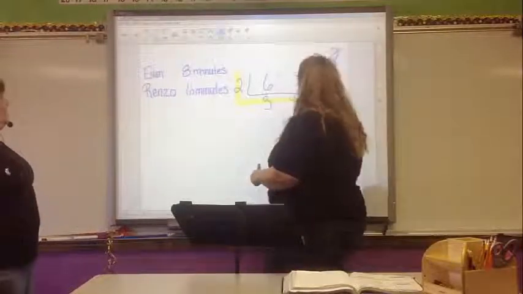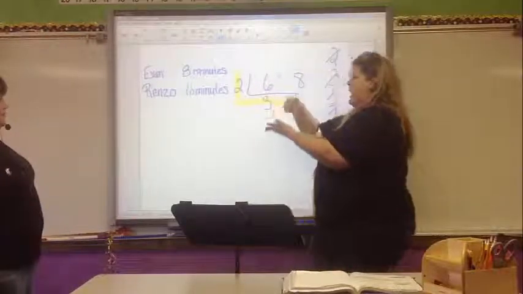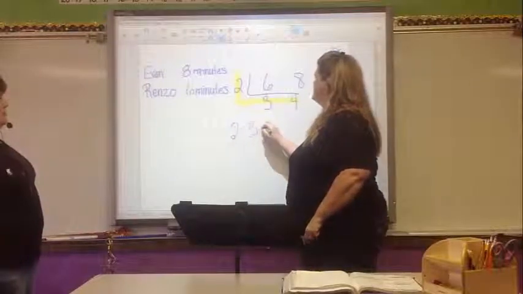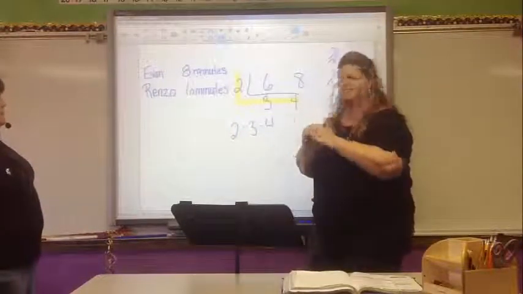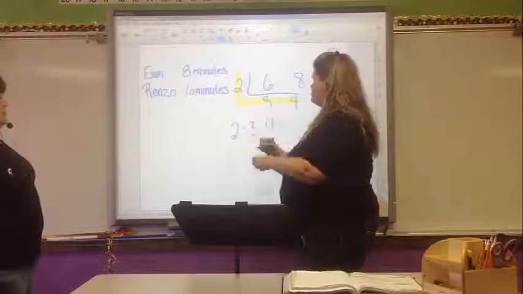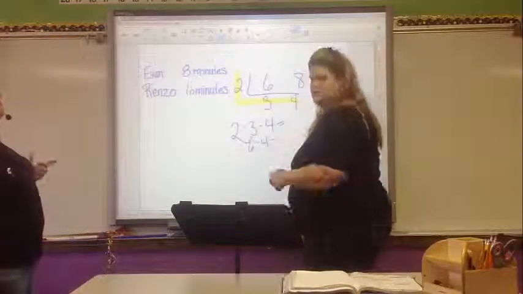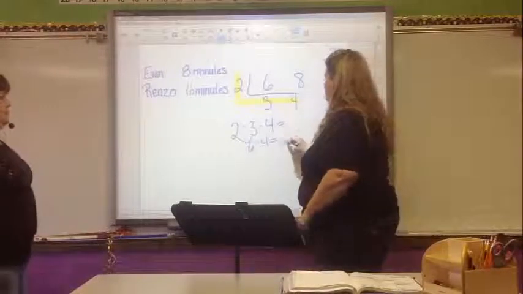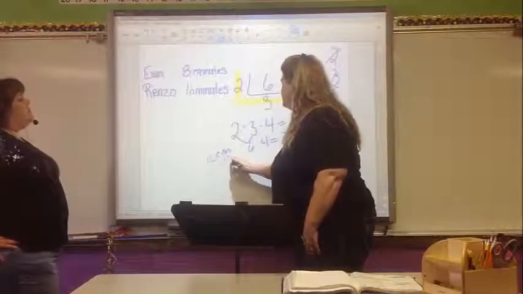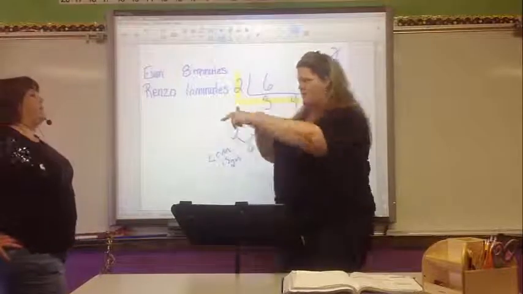So now I'm taking the ones that knocked on the door and the ones that are dancing on the roof, and we're going to multiply those together. 2 times 3 is 6, and 6 times 4 is 24. So now I found the LCM. It's 24, so much better than my picture. My picture was so confusing.